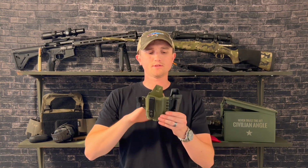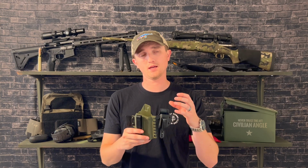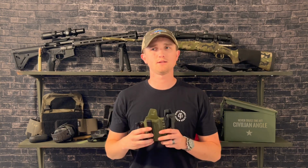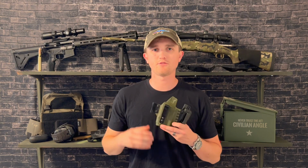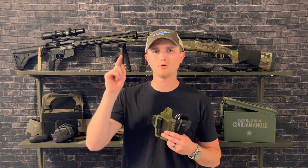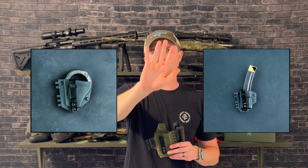Some of the other attachments you can get for this: a tourniquet attachment, where it will store a tourniquet. You can get a full-on 30-round rifle mag attachment if you feel inclined to do so. For my purposes, I don't think I would ever need that or want that. It seems pretty uncomfortable, having a 30-round rifle mag just digging into your gut, especially if you're getting in the car. I guess it's all situational. And there's a few others on there. I can't remember off the top of my head. I'll pull them up right in front of me right here, so you can take a look at those real quick.